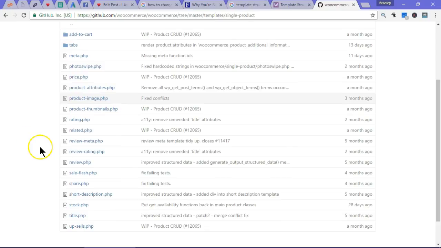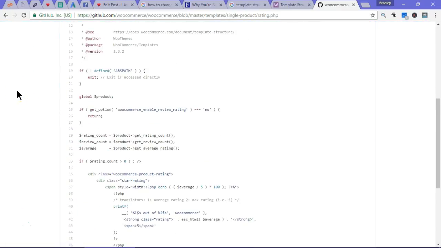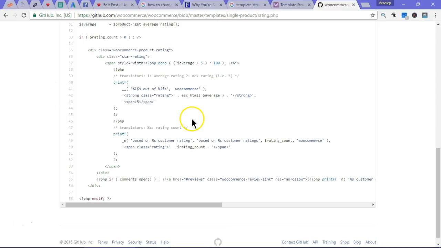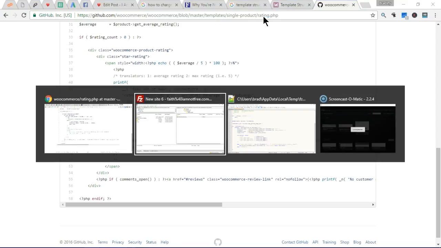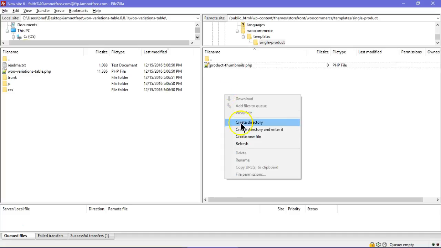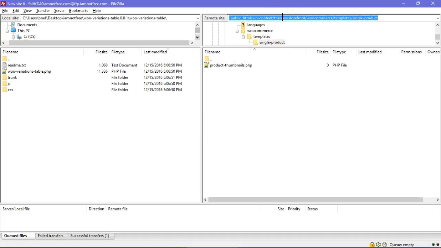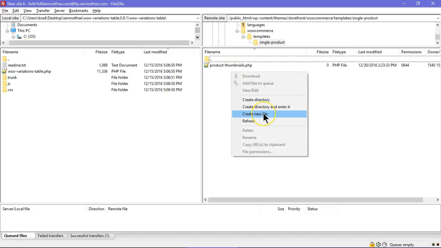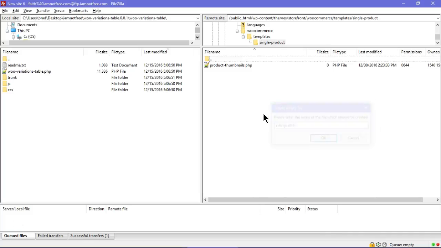That's where you get really into, well, I'd like the rating to do XYZ. Okay, fine, I want to display it differently. Fine, then print it however you want. And then you would take the rating.php and copy that over to right there. You would create a new file called ratings.php from within your theme, new folder called WooCommerce, new folder called templates, new folder called single product, and then you would say ratings.php.